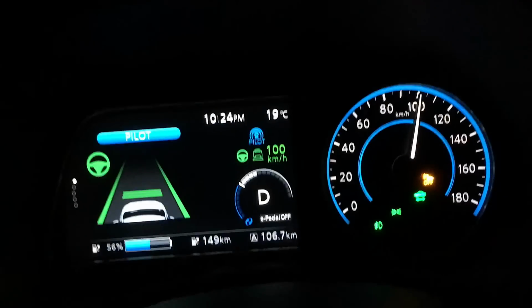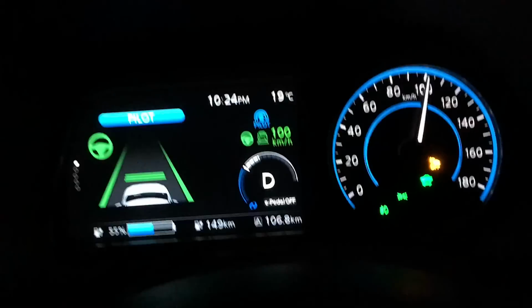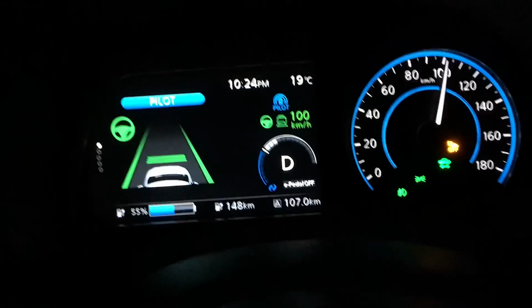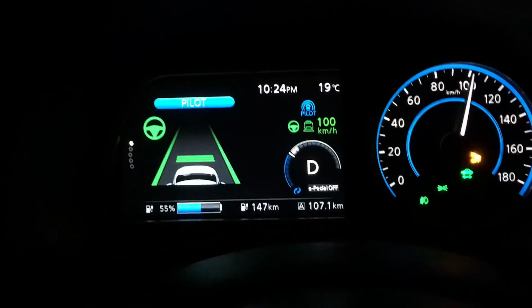Once in a great while, it is weird because this is the only time when you have a little bit of tension in the steering wheel when you're trying to correct the car. Tell the car it's not heavy. It's not heavy at all. But when you're driving without the cruise control on, it's a very light steering. It's much lighter than my current Leaf.